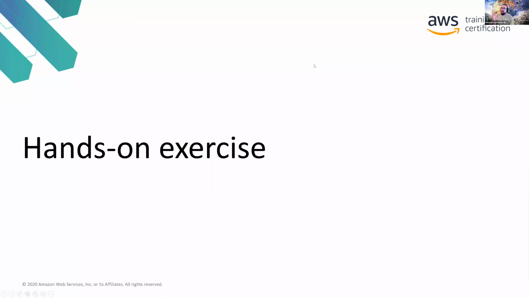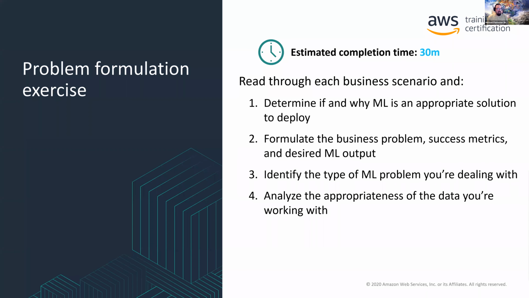All right, so let's talk about the next steps, because we're going to do a little problem formulation. This is where you're going to choose your project. But before we do that, we're going to practice defining our business scenarios, so we're going to do a little hands-on exercise. We're going to take about 30 minutes for this, assuming that my voice doesn't keep breaking like I'm a 14-year-old teenager.